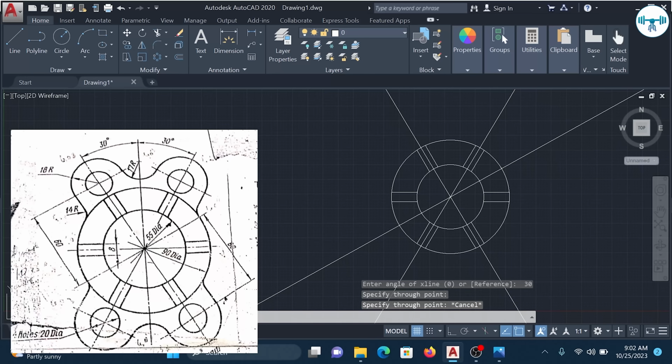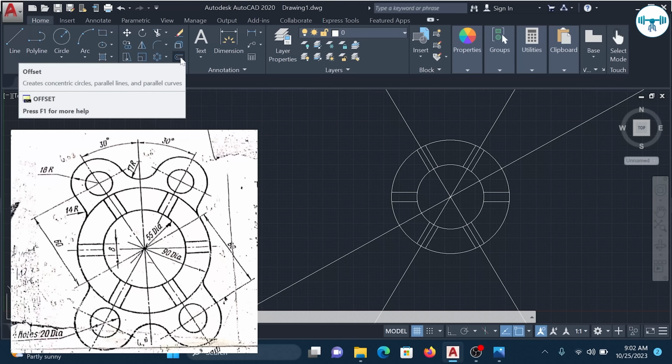So I'm not going to draw a lot of them together so we don't get confused. I'm just going to be drawing the one we need at a particular time. Now I'm going to offset this through, we said it's 60, so I'm going to offset this through 60. So now you watch what happens here. In my modify tools, I'm going to look for offset.